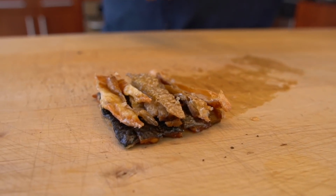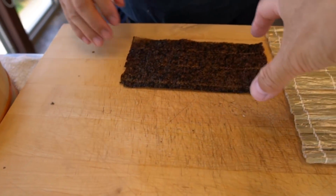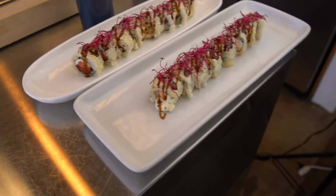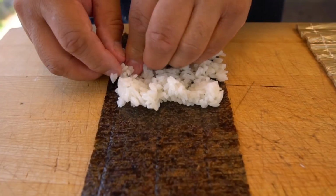It's crunchy. How about this? Can you make a roll only this long, like a short one? This way? Yeah. Because look, we have all this fruit to eat. Just like this one, right? Like a little small one.